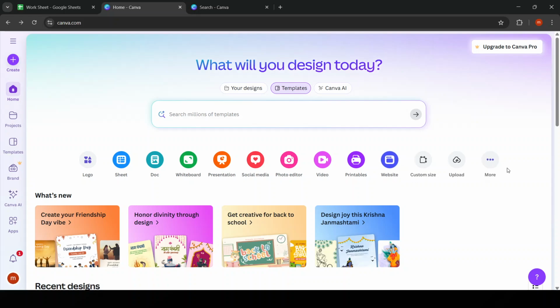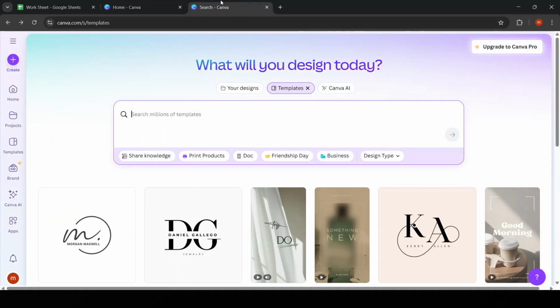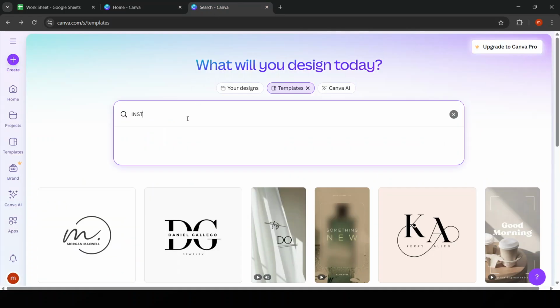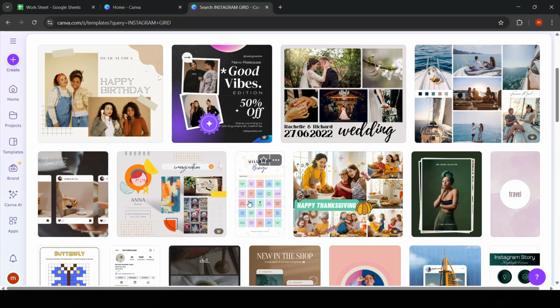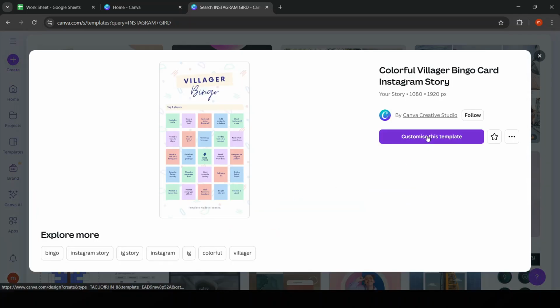If you don't have one yet, don't worry, it's free to set up. Once you're on the home page, use the search bar at the top to create a custom design. Since Instagram posts are square, you'll want to set your dimensions to 3240 by 1080 pixels. This size allows you to split your larger image into 3 smaller squares seamlessly.